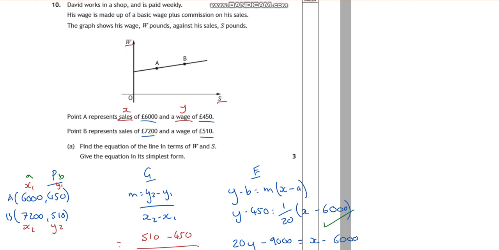Okay, so I'll put that in green. So you should really remember this, and don't forget your three headings: point, gradient, equation. So when you write down your points, label them up: x1, y1, x2, y2. Doesn't matter which is point 1, point 2, it's absolutely fine. Makes more sense to have point 2 as the bigger one. Numbers come out a bit nicer.